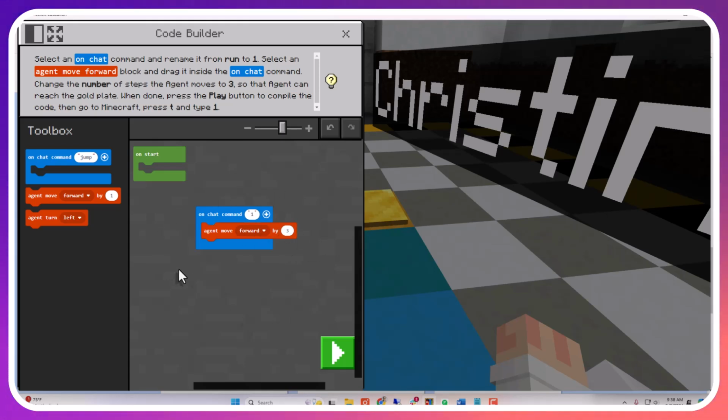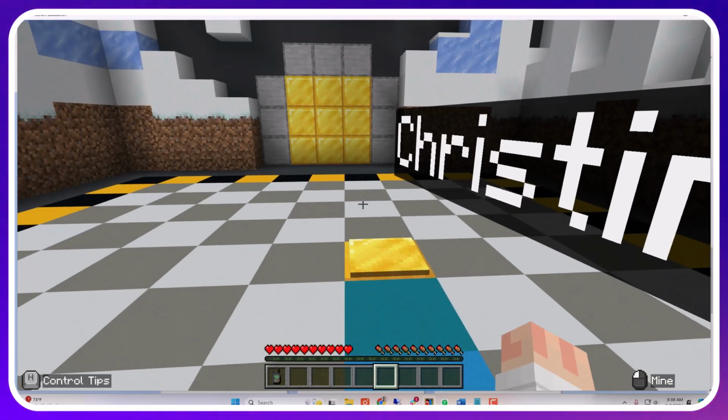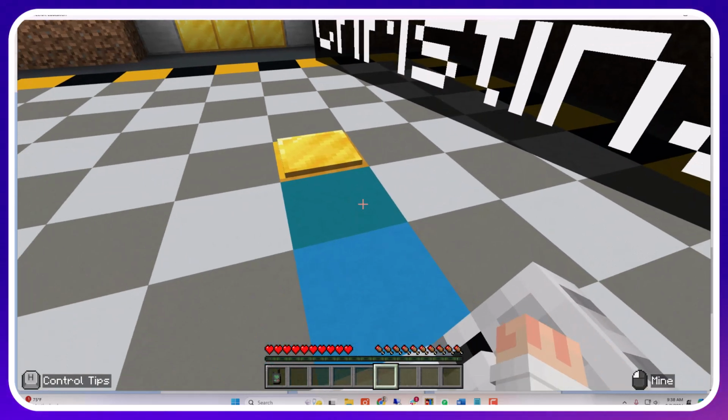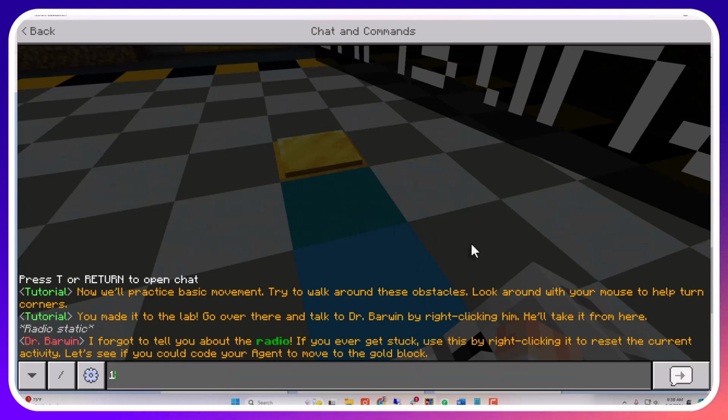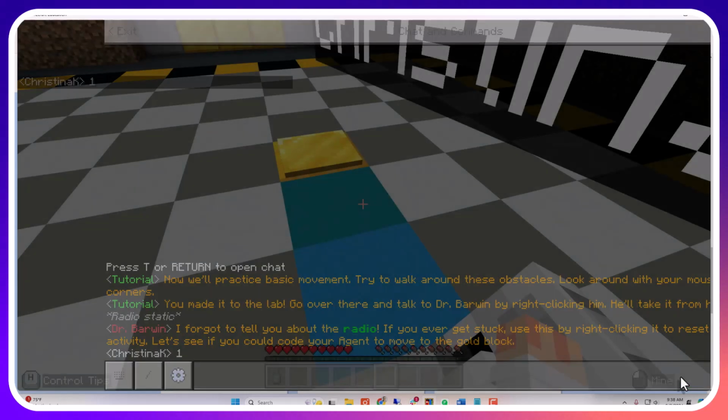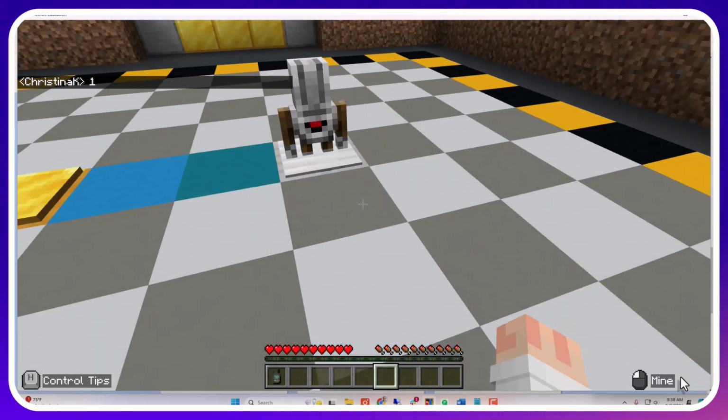In order for him to do that, we have to make sure we compile our code by clicking this green start button here. So we'll click that. And then we're just going to come back here. Now, if you're here and you're like, well, nothing's happening, that's because you have to chat to the agent and give him that command. So to do that, you're going to hit T. And I just think T to talk. We want to talk to the agent. And then you're just going to put a 1 in the chat block because that's the command that you're giving him to run that code. And then you can use your mouse to click on this little chat bubble here, or you could press enter on your keyboard and he should execute your command.